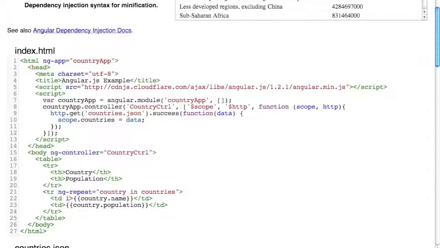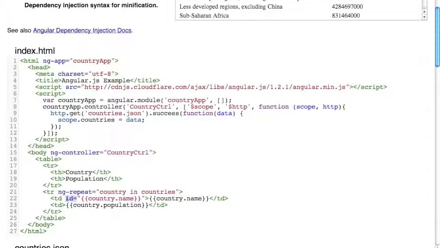So I'm going to say id equals, quote, country.name. So see that? You can put the template, I mean the Angular expression, right inside of the ID. So this will give each of these TD elements an ID of the country name.